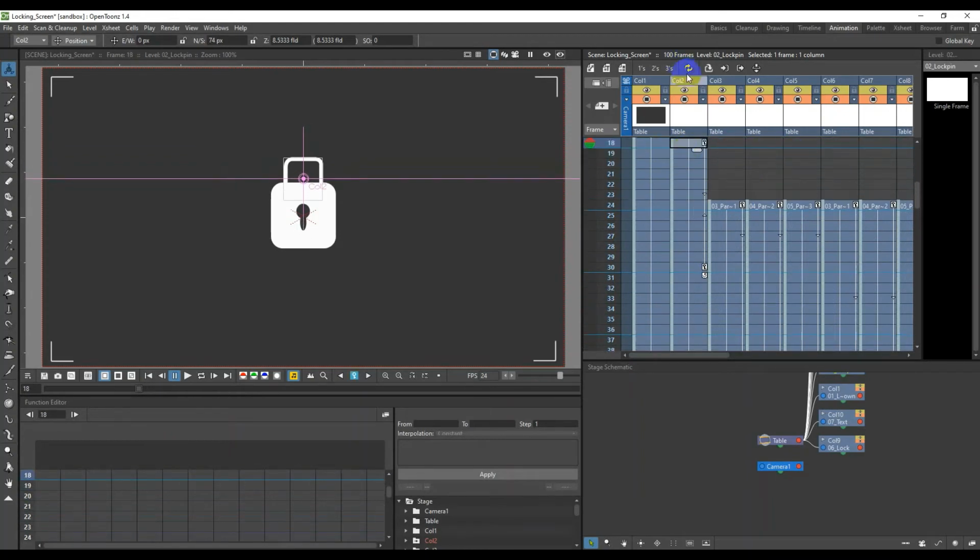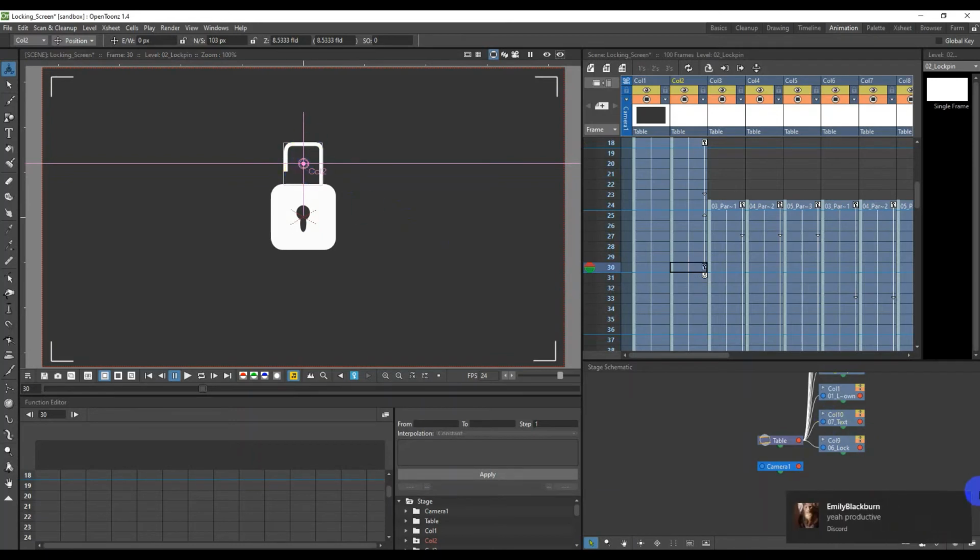Now all I've done there is set a keyframe here, as you can see, with my animate tool position. I've set a keyframe, and then at this end frame here, you can see I've moved the position upwards, which is useful to show the pin has moved.